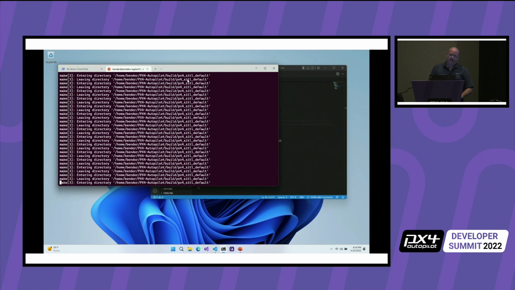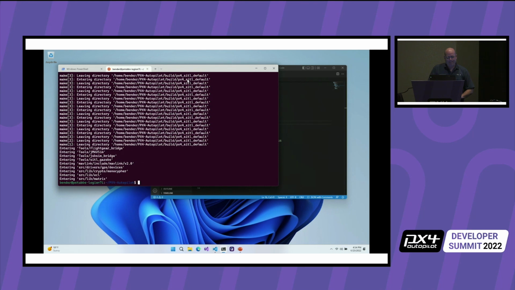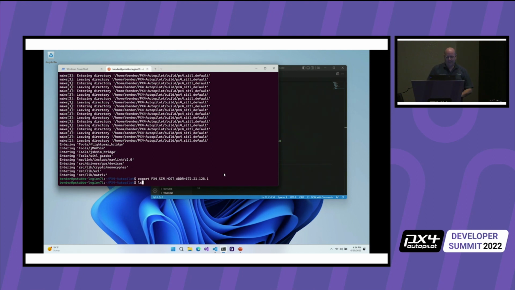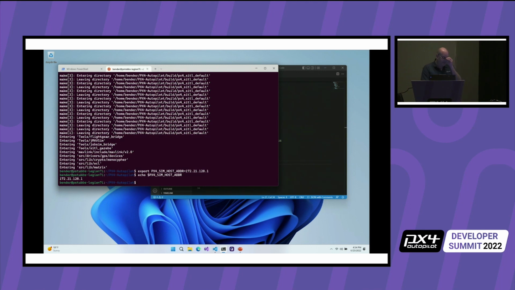So this is going to go through and basically clean out all the binaries that we've had in there before. Okay. The next thing we need to do is now we need to take that IP address, and we need to set the variable for this. So this is our new IP address, right? 128.1. So now we have that set, and we can check it hopefully here to make sure to validate. This is the sanity check that you'll do because you'll get IP addresses wrong.